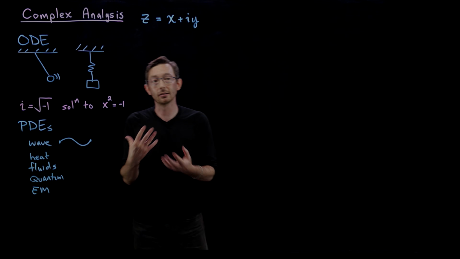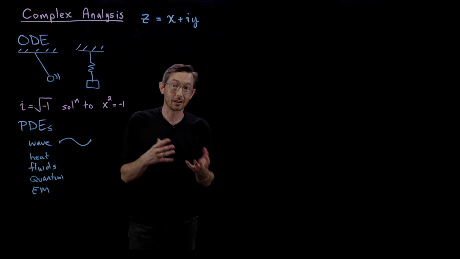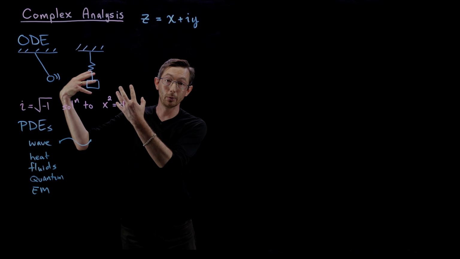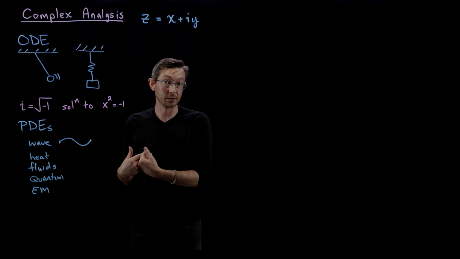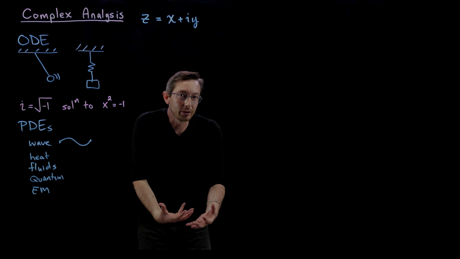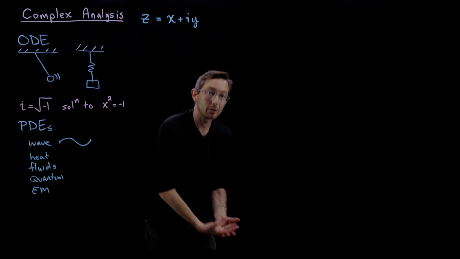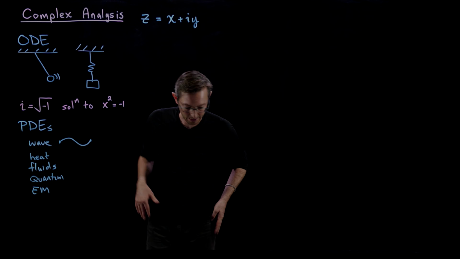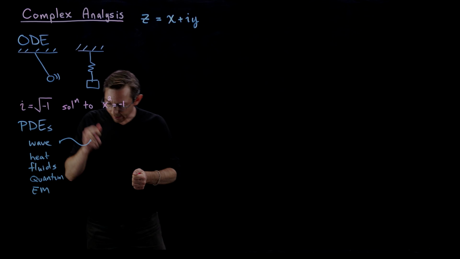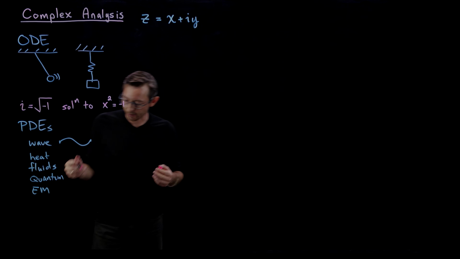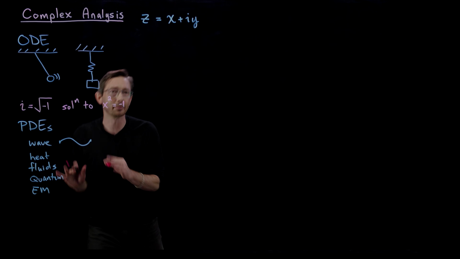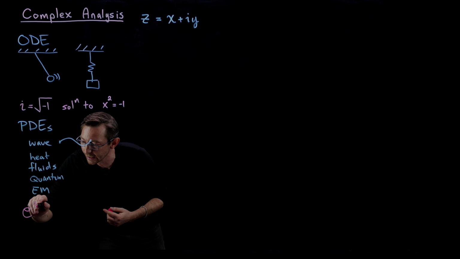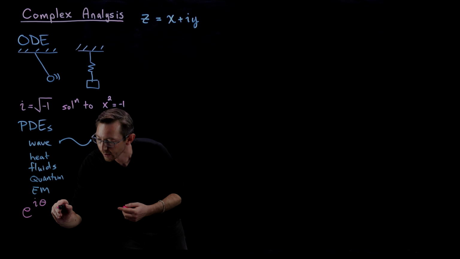And so that's still one of the things that's a little bit confusing, trying to really disentangle how everything we ever measure in the real world is real, but under the hood, in the mathematical representation of these things, we need complex numbers to write them down. And I think a lot of this can be understood in terms of this complex exponential function. I'm going to come back to this over and over and over again. This function e to the i theta.